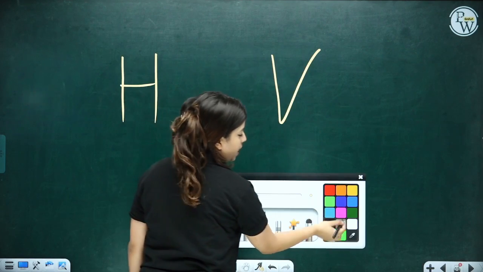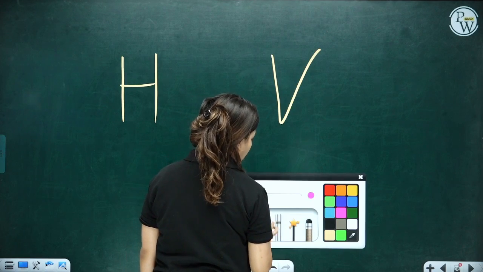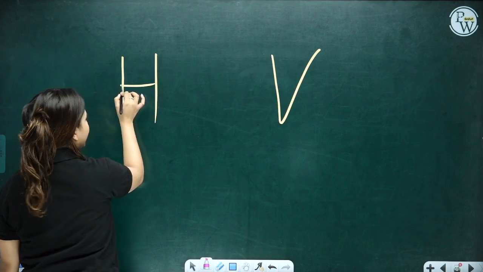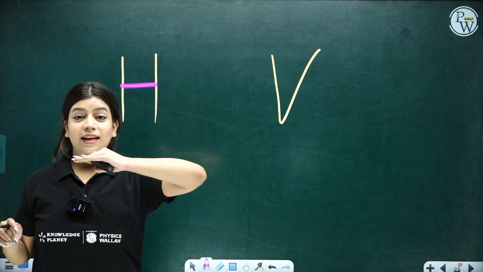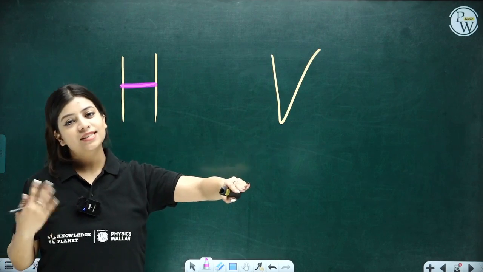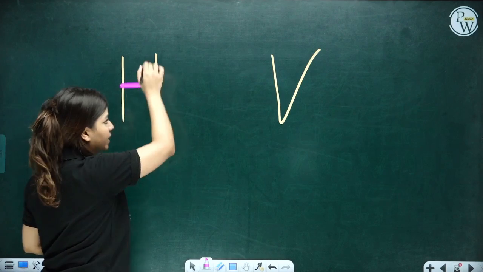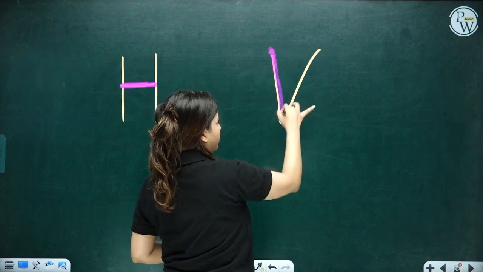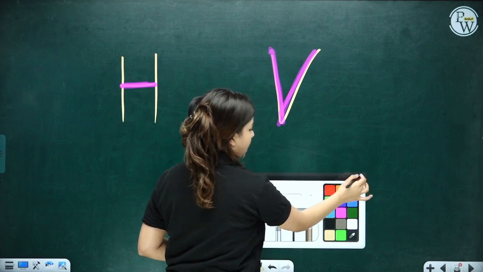H and V. So, a simple thing which I am telling you: in horizontal, you can see a line like this. A line like this is horizontal and this line is the x-axis. So horizontal, this. Try to remember it from this. And vertical is straight this. Try to remember it from this part, horizontal and vertical.